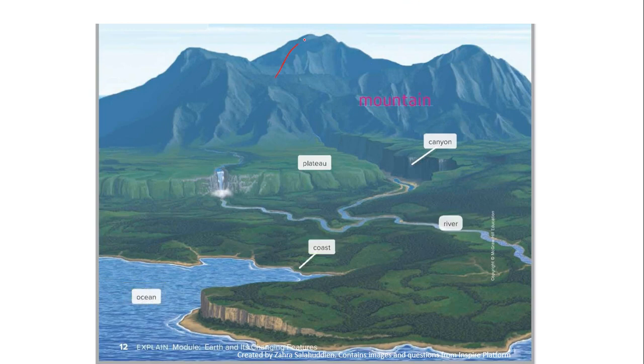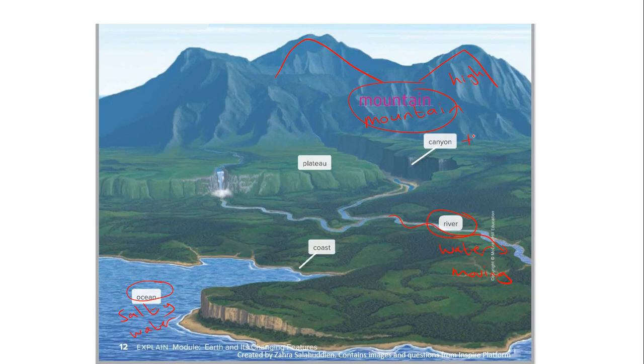So we have our big, tall landform over here, which is our mountain. We all know what is a mountain. Our jebel, mountain, right? So our mountain is something we can all say we know. Another thing we all know is our river. A river is moving water. Then we have our ocean. Our ocean is a large body of salty water. So we can say we know our ocean, we know mountain, we know river.